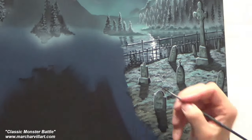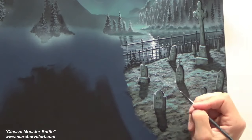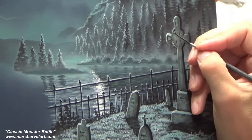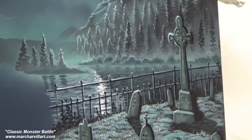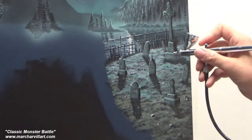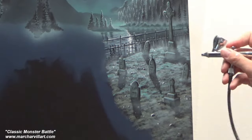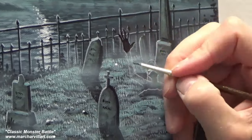So I'll just play with this for a bit, and I didn't even plan to bring in a zombie. That was one of the little inspirations I had. I knew I wanted to bring in a bit of a graveyard, and it wasn't until a little bit later as I was stepping back and looking at the painting, and I'll do that often. I'll step back and sit there for 10, 15, 20 minutes just looking at it and making some decisions. Like right here, I'm bringing in some airbrushing for some fog.